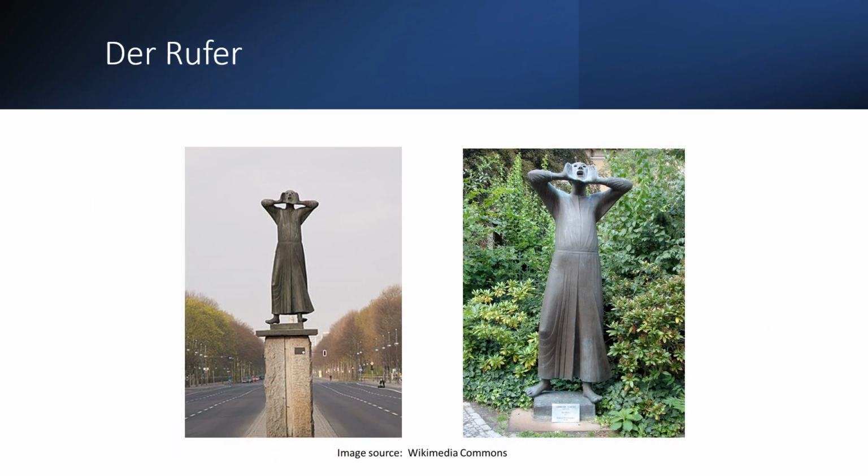This statue is called Der Rufer, which means the caller. It was cast by Gerhard Marx. There are several other versions of it planted in Germany, but this one was installed in Tiergarten shortly before the Berlin Wall fell. Art isn't just frippery and decoration, although those two things can apply. Art can demand that you think and ask questions. Sometimes the questions are very uncomfortable.